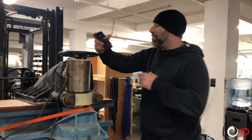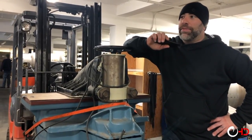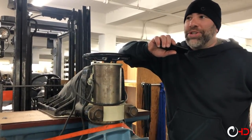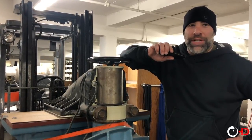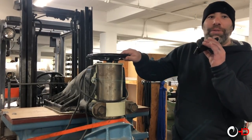Stay tuned as we finish moving all the product in and get the heat going. We've got prototypes of leather goods like belts. I got to thinking — we have all this machinery to make stuff, and the only thing worthy of holding your Origin jeans around your waist is an Origin belt, and the only thing worthy of putting on your feet with Origin jeans is Origin boots.